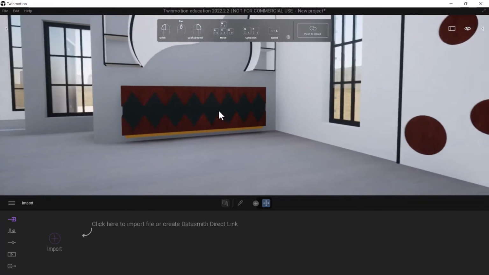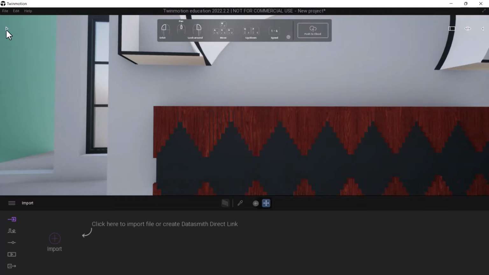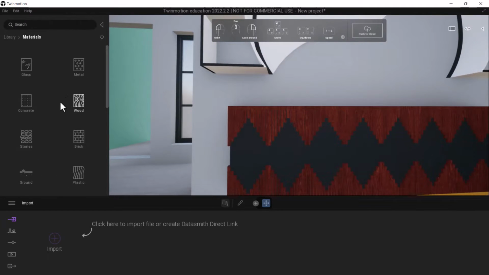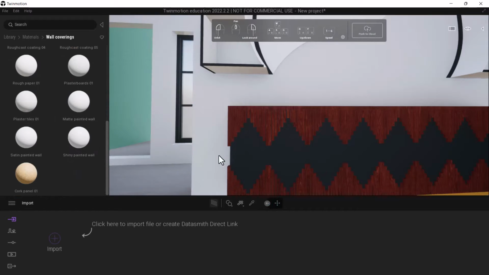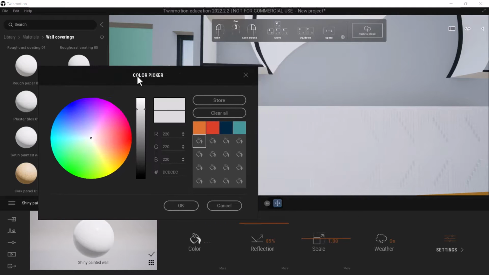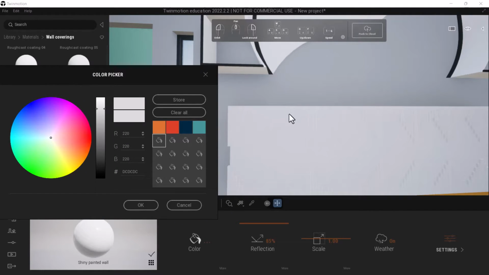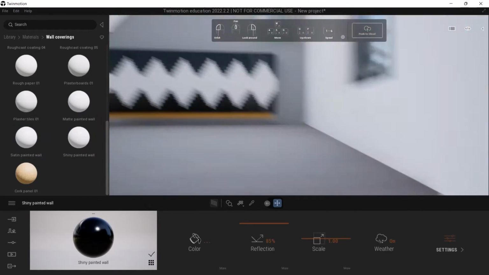So like so far we can come here to materials, then I go to wall coverings. I want the shiny painted one. I can drop one here and drop another one on this white stuff. Then we click on this one, which is the one that we've just dropped on the white stuff. Can we make them maybe black for now? Yeah, then we can have it that way.